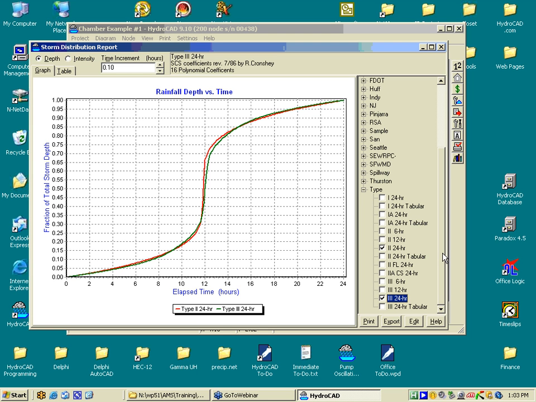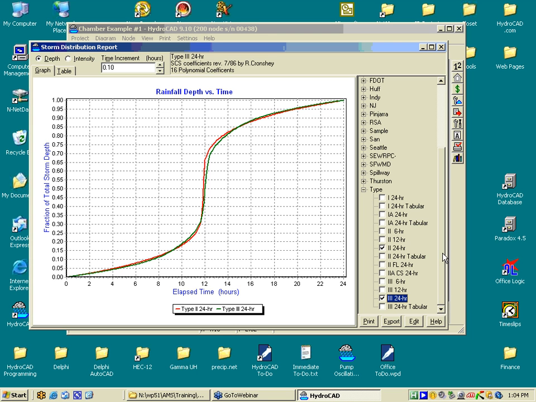We also have coming the ability to automatically import complete rainfall information from NOAA's precipitation data server, and also from a new New England data server, which is now coming online. And this process will automatically generate mass curves for any point on the map. So we're actually moving towards complete GIS-based, location-based integration, and this is going to gradually phase out the Type 2, Type 3 rainfalls. It appears that they were done in a very general manner in the 80s, and we now have much more data to go on.